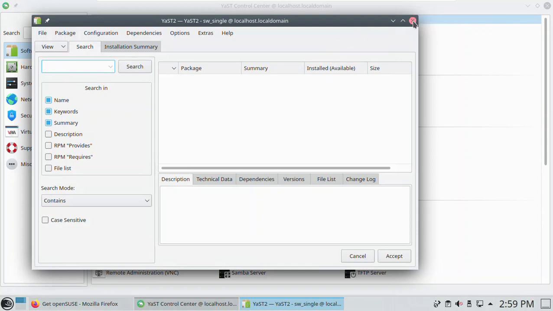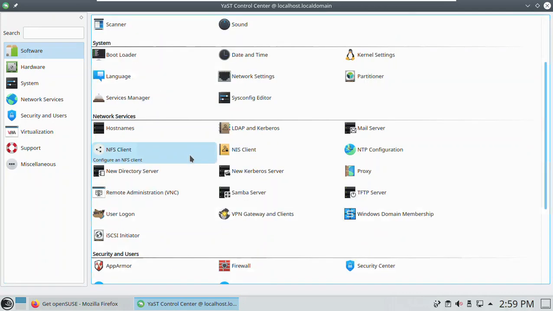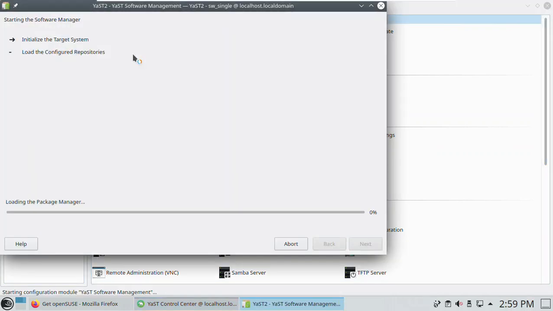Think, oh, too fast. Okay, I'll back up. This is YAST. We do all kinds of stuff in here. You configure the firewall, a lot of stuff can be done here. When you install a web server, when you install DNS, you come here to work on everything. You might think of it like the control panel for a Windows machine. But if I want to install a known package, I would go to software management.